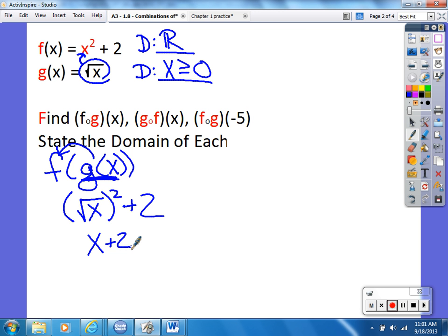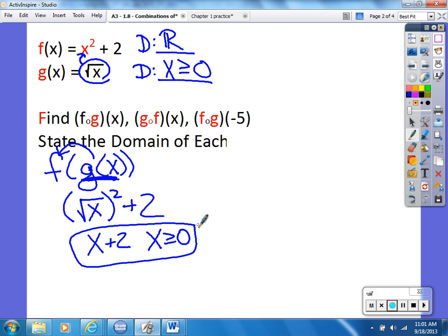But it also wants us to state the domain. And this is where it gets tricky. Right now, if I look at this, it looks like all real numbers, right? Immediately you're thinking all real numbers. But is the domain restricted above somewhere? That means I actually have to then relist that domain. X has to be greater than or equal to 0. Because those two functions are actually together, I have to give the most restrictive domain.